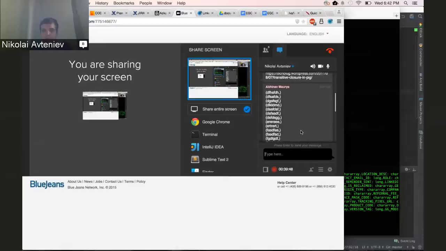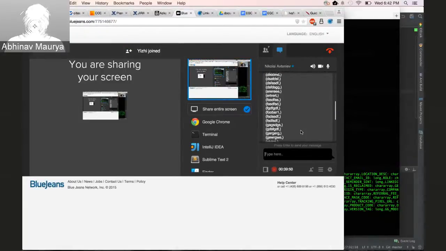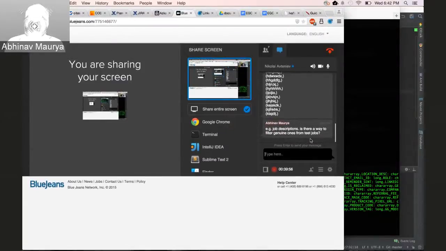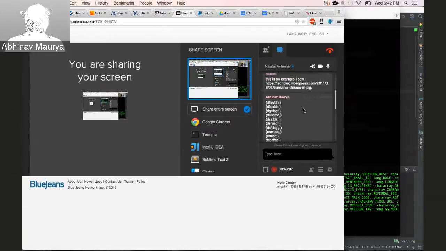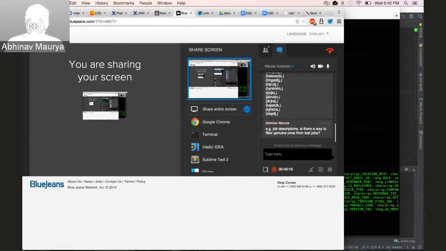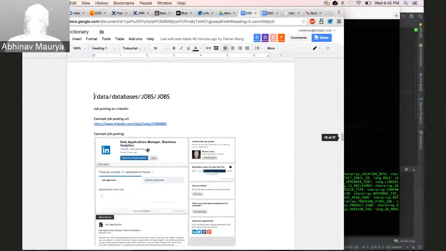So is this an example? Basically, the thing that is displayed, which is all nonsensical, are some of the example job descriptions that I could see when I did skills and jobs. But ultimately, the things in the brackets are job descriptions, and I basically limited it to the first 1,000, and am still seeing a lot of such job descriptions that don't really make sense. So, is there a way to filter out these? Like, is there a flag somewhere which tells? I'm guessing these were all created for testing purposes.